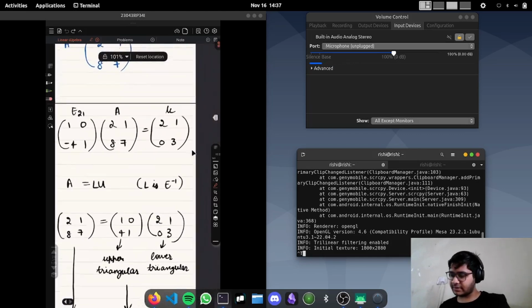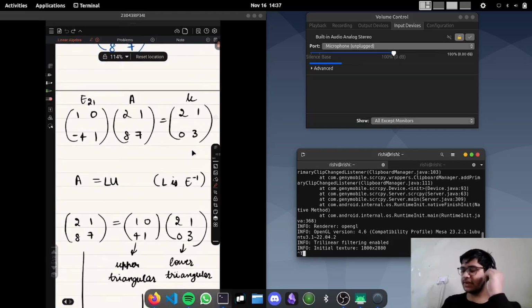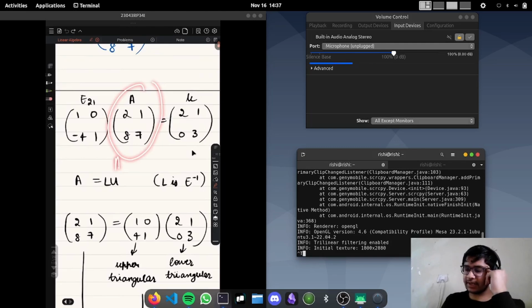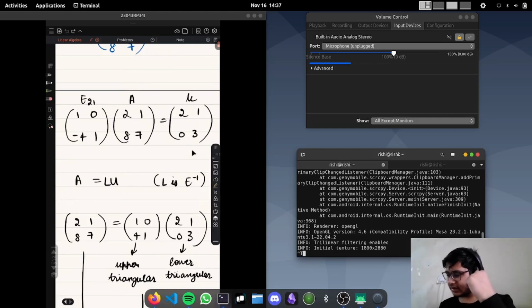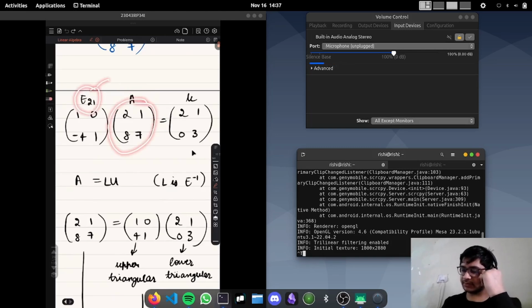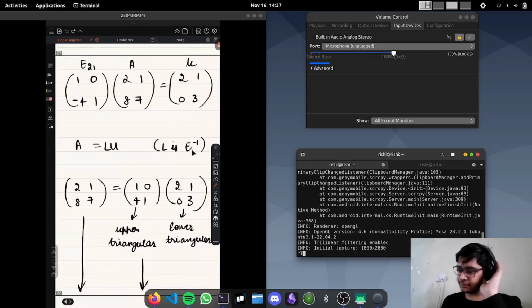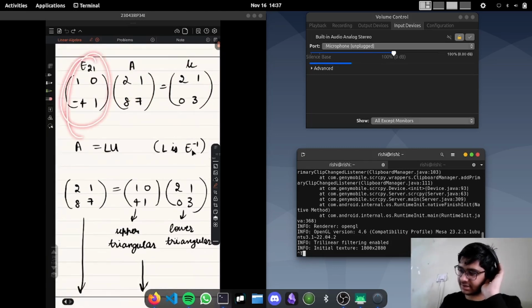Let's see what we are doing here. This is some A matrix. We need to split A into LU. Let's keep that objective in mind. Let's see what we are doing here, and we will understand the intuition later. So we have A. We will multiply A with E21 to eliminate this and fix this as the 2-1 position. We will get a U. This is what we were doing. We will capture this E21 matrix and save it somewhere.